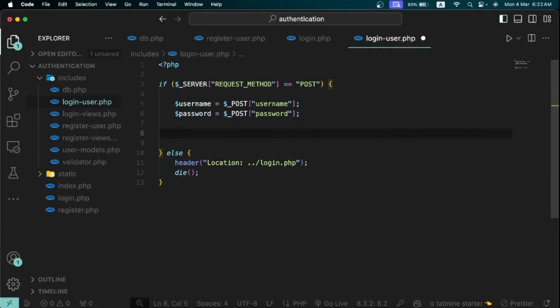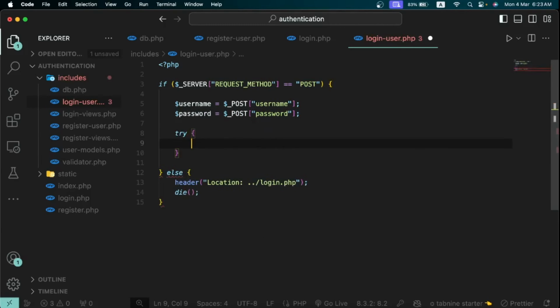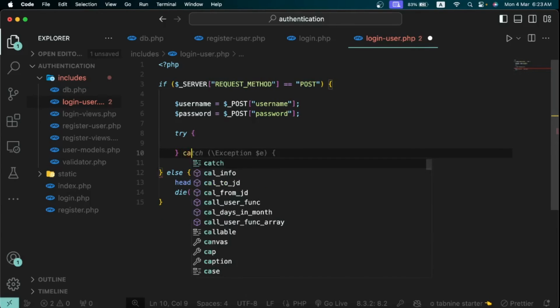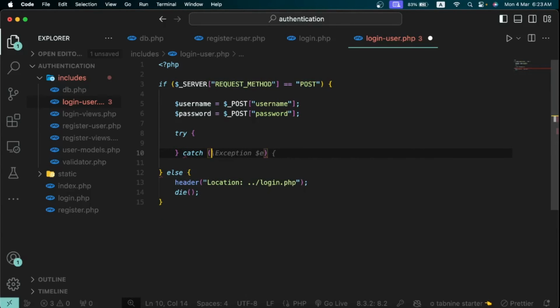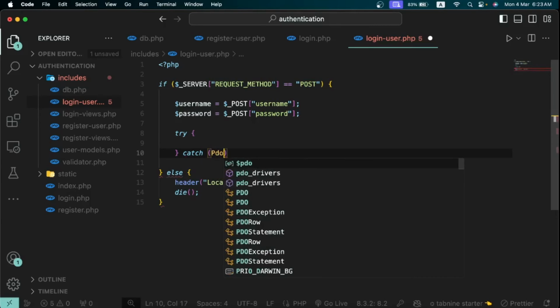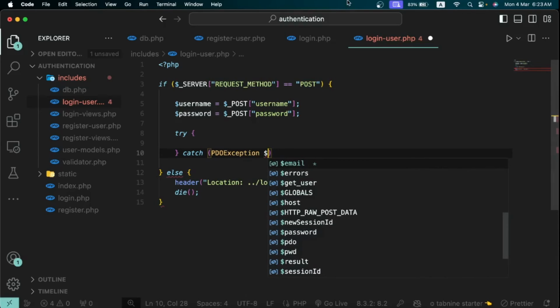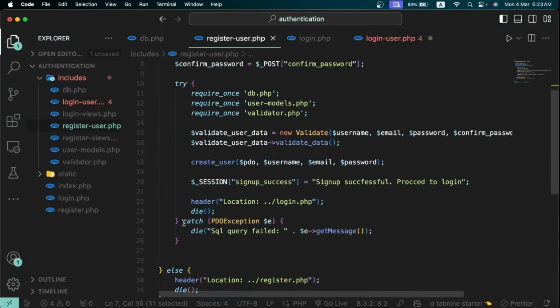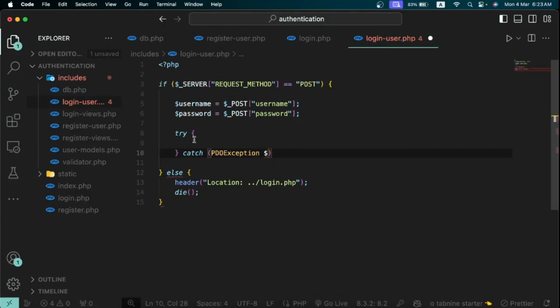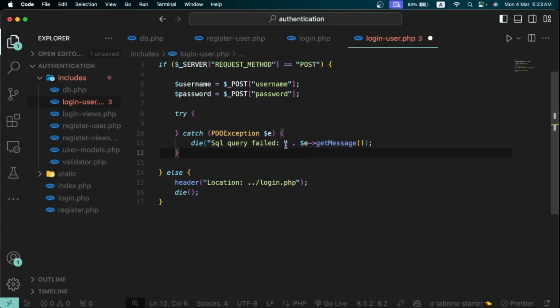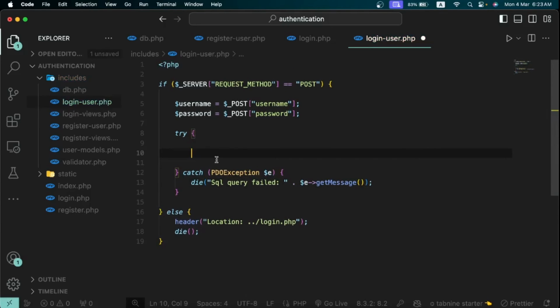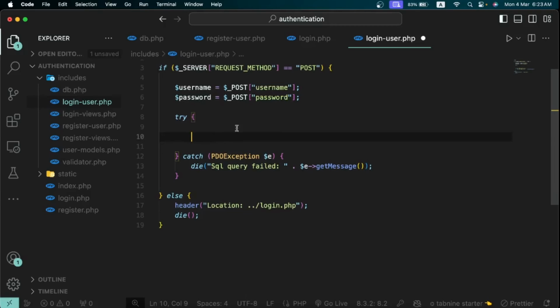Now I am going to again create those try and catch blocks. I'm going to say try here and then catch, and in here I'm going to say PDOException, and I'll say $e. You know what, I'm just going to copy this, and I'm going to replace my catch with it. So we are going to be making some queries also inside this try block, and we want to make sure that if for any reason one of our queries has an error or breaks, we're going to catch that error and then throw it. We're going to display or throw that error right here.